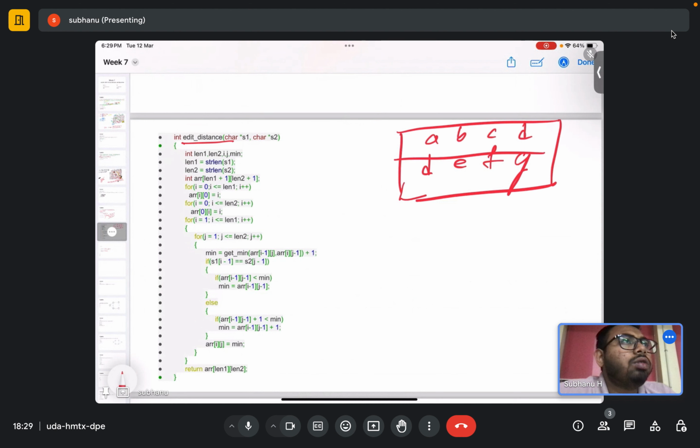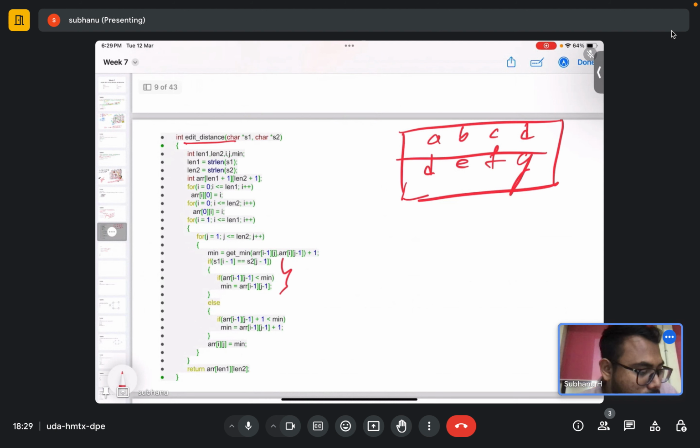Edit distance means you can do replace, remove, or insert. So if you do replace, remove, or insert, what is the minimum number of operations you need? Follow this too.